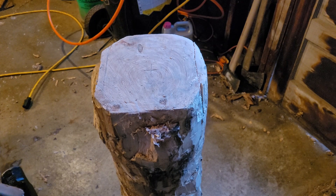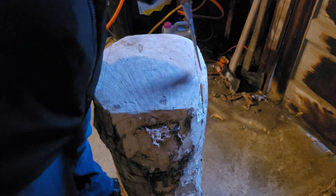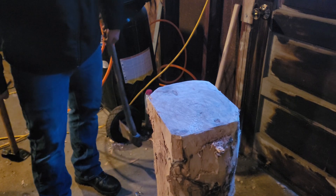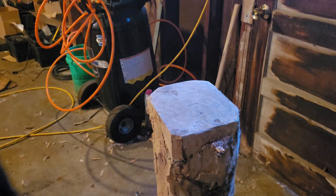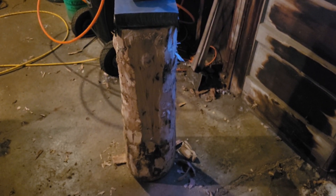And now we're back to the worst part of this. I was going to have to spend another two and a half hours chiseling and making sure these lines are smooth. Test fitting the anvil onto the log — it doesn't look that bad. Although one major thing I really have to make sure I fix is this giant gap. That's definitely going to make a problem in the future if I don't fix it now.